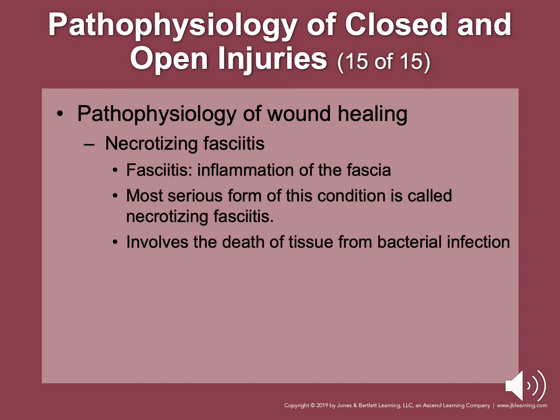Necrotizing fasciitis is inflammation of the fascia. A serious form of necrotic infection involves death of tissue from bacterial infections. Look for history: insect bites, jellyfish stings. Symptoms are reddening and warm skin, fever, night sweats, chills, vomiting, and diarrhea. And that's basically where the infection is starting to spread, and the body is trying to take care of it.